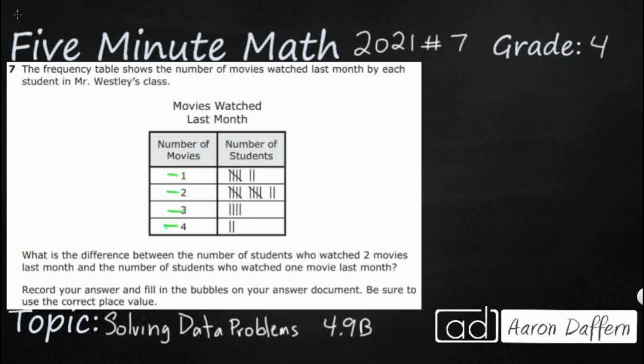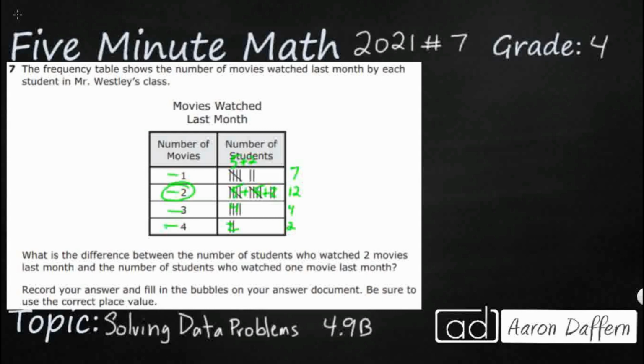So remember, when we've got this group that's got 4 and then that diagonal, that's just 5. So if we want to skip count, it's easy to just take that 5, and then there's a 2, so we're just going to make that a 7. So we've got a 5 and another 5, that's 10, plus another 2, so that is going to be 12. And then we just have some individuals here less than 5, so that's going to be 4, and then that's going to be our 2. So that's the number of movies watched by students. Looks like 2 movies was the most popular here.